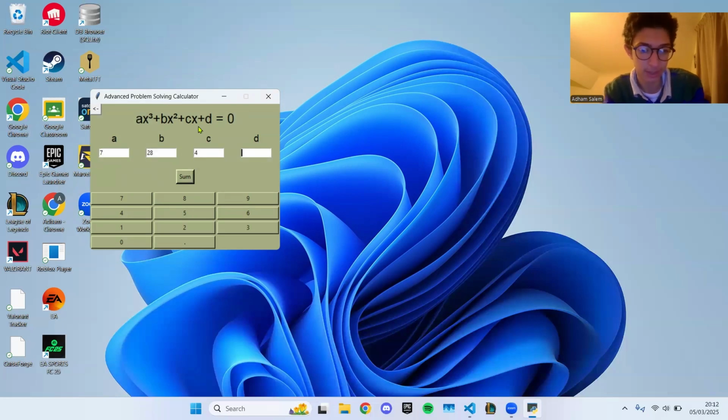Now we will enter different coefficients, and we will be given that our three x values, x1, x2, and x3, will be one real and two imaginary, as we have an odd number of x's. However, we could also get three real values, but in this case, because of our given coefficients, we will not be given.